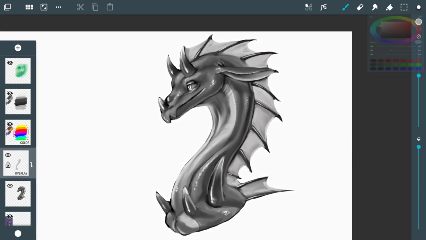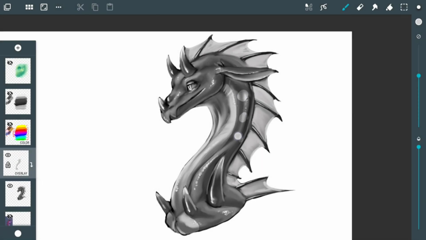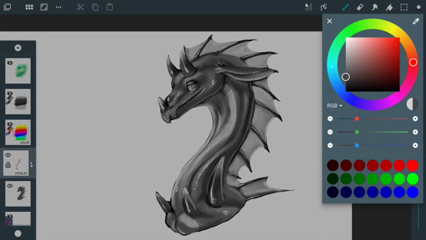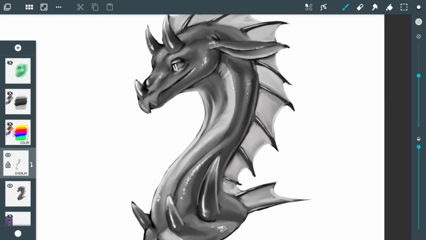Now if I select a middle tone grey, which is the grey I used to originally shade this, you'll see when I apply it in the overlay mode, it doesn't actually affect the layer below because it's applying the same tone to the existing tone that's already there. So it doesn't multiply it, it's just going over the top of it. But if I use a darker or a lighter colour, it does affect it. So keep that in mind when you're using overlay. If you're not seeing any difference, it may be that you've got a tone that's too close to the original that you have on your base layer.